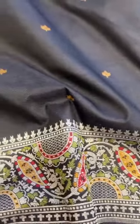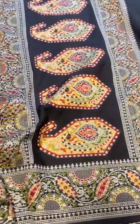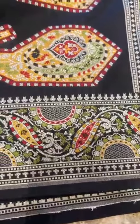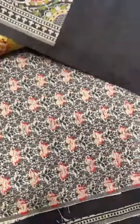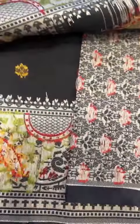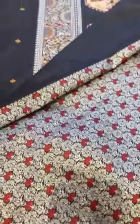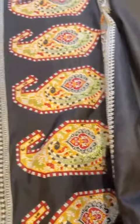They are very classy heritage heirloom weaves. They were almost getting extinct and have now been revived. You see the multi-colored border — very jamawar paisley style. That's the reverse side of the weave. The blouse with it is so pretty — that's the threadwork blouse. That's the pallu, very soft and lightweight in black.